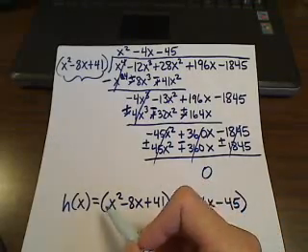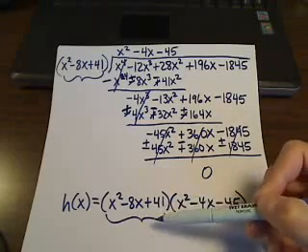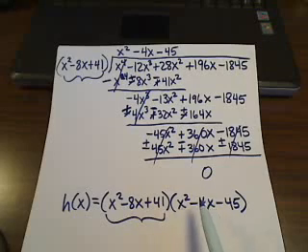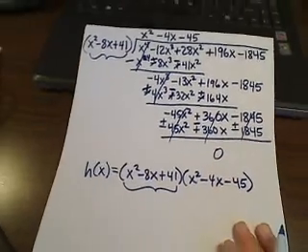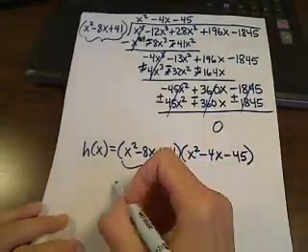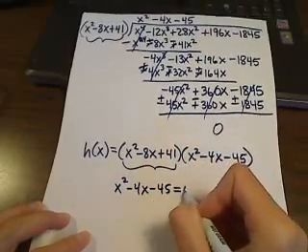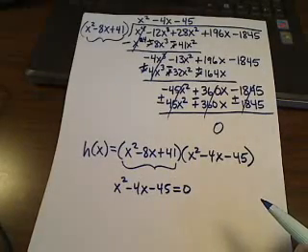Okay. Now, this one was already solved. This gave us the 4 plus or minus 5i zeros. This one we have yet to solve. That was the whole goal here, to get the other quadratic so that we could find the zeros that come from this part of the factorization. So what we want to do at this point is take our x squared minus 4x minus 45 and set it equal to 0. And that's going to give us the zeros that are coming from this quadratic.